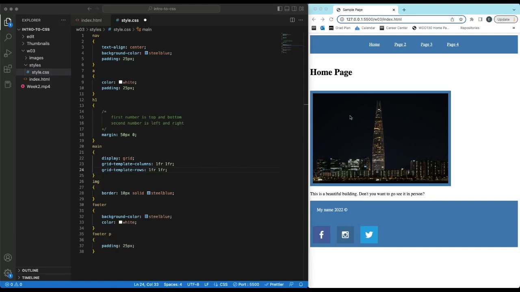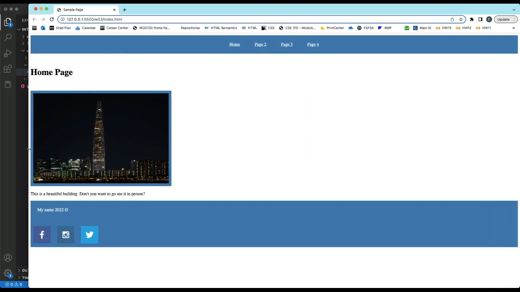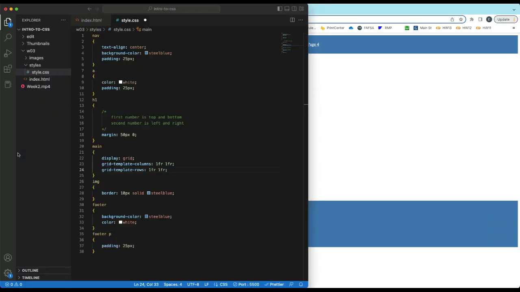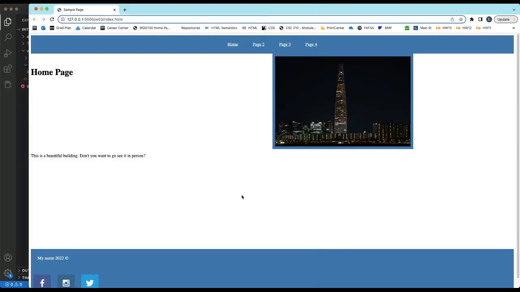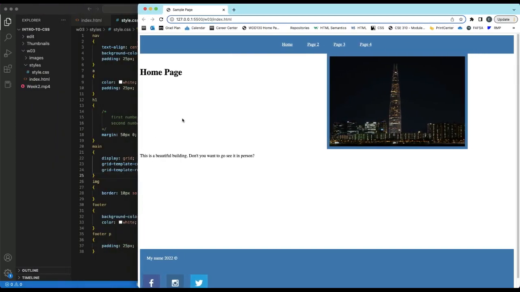So now if I hit save, let's make this bigger just so we can see exactly what happens when I hit save. Okay, so what has happened when I hit save? It's moved it into its own boxes. So as you can see, we have those separate boxes. We have box 1, box 2, box 3, box 4. There's nothing in box 4, but it split itself up like that, which is a very interesting way to do that.